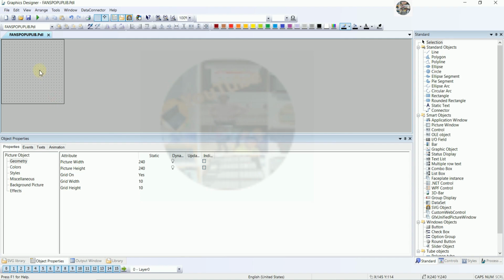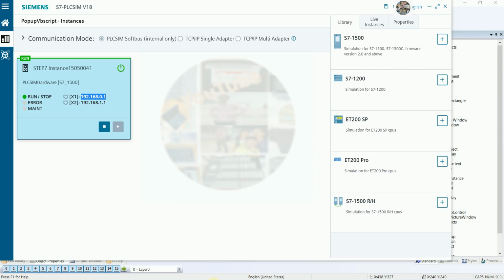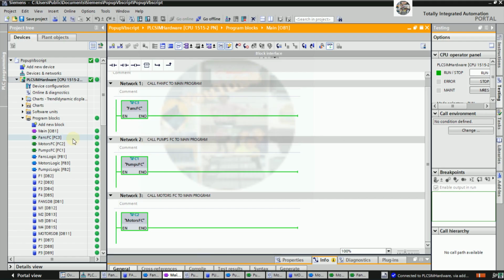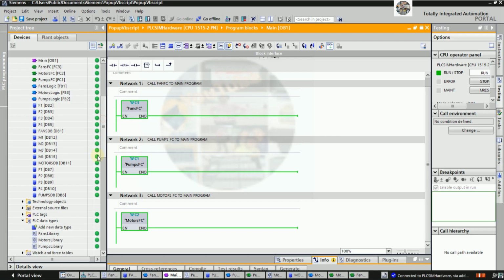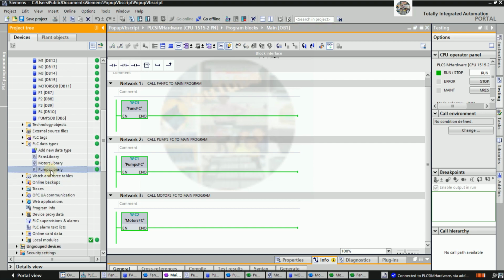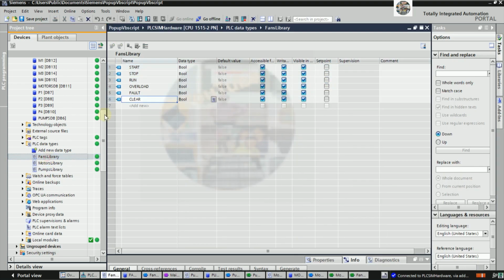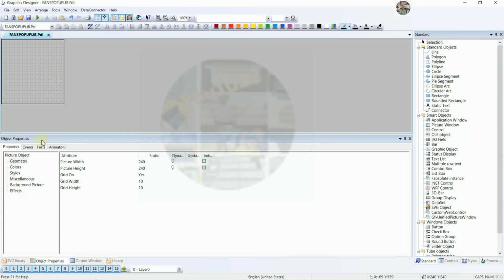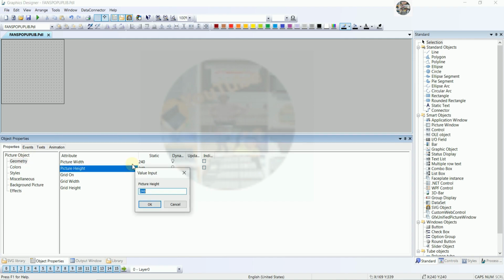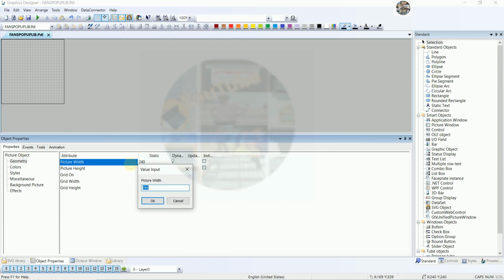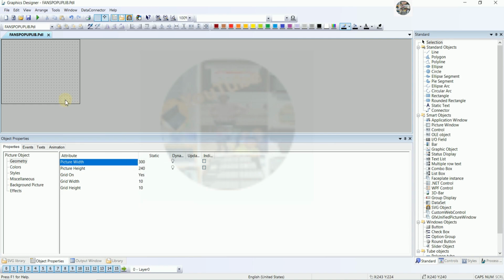Okay, so for fan we have the data, right? We need to show start, stop, run, overload, fault, and clear alarm, right? So I will adjust this to be bigger. Okay.